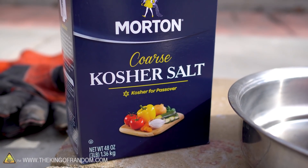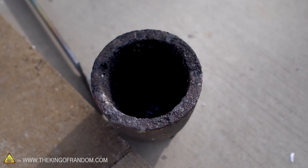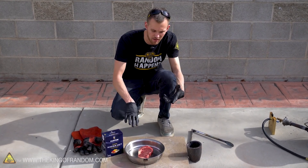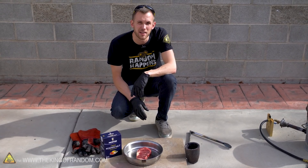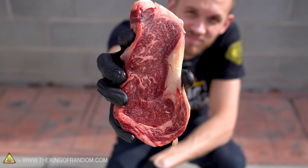So we're gonna give this a try. We're gonna take some salt, melt it down to a liquid in our crucible, and then pour that onto our steak. We might try pouring it onto one side, and we might try pouring the salt into the pan and then putting the steak on top of it for the other side. It's just gonna be a little bit of an adventure. Let's fire up the furnace, melt some salt, and see if we can cook our dinner.